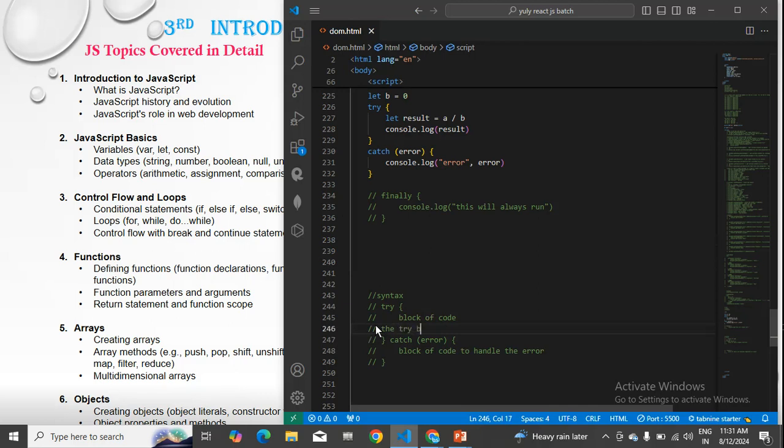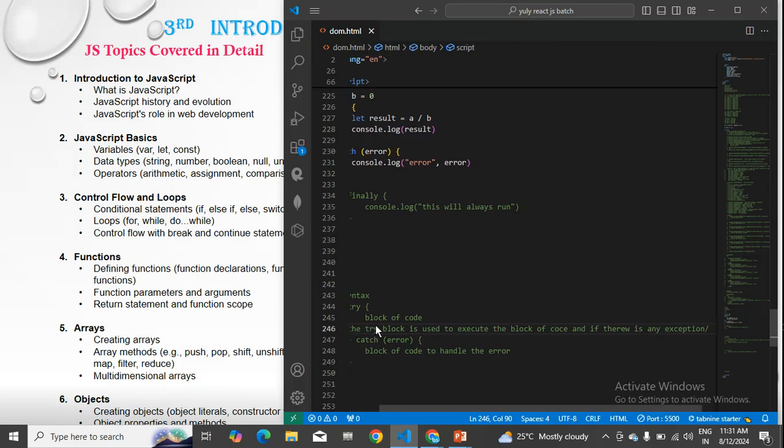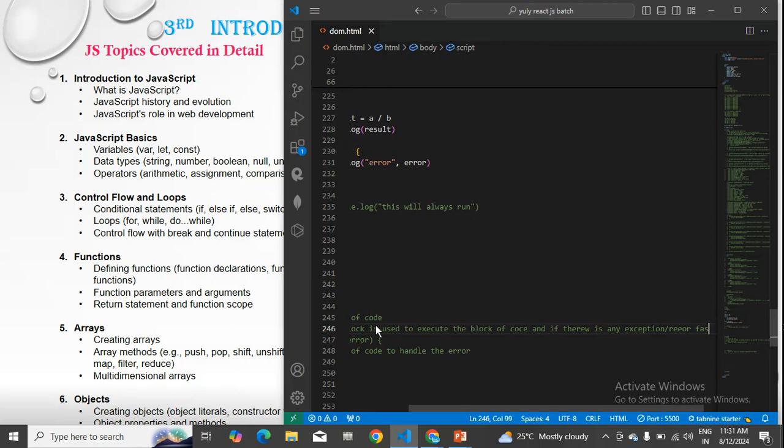The try block is used to execute a block of code, and any exception or error facing that code will be handled by the catch block.